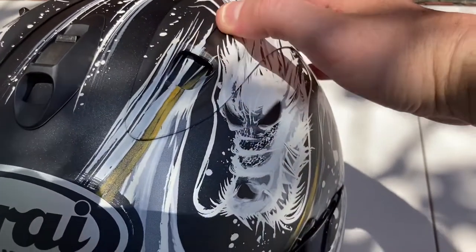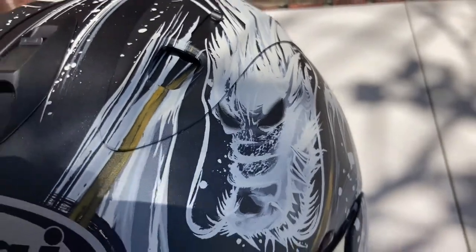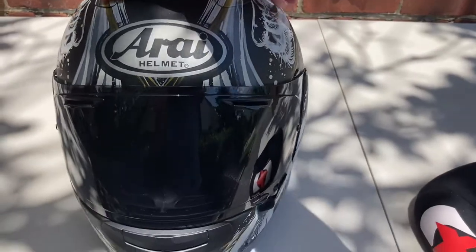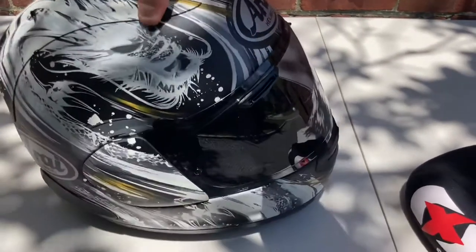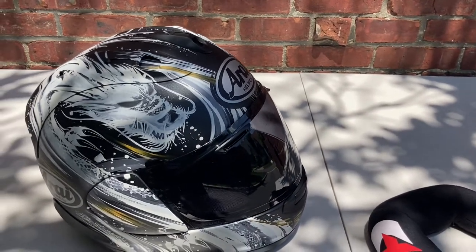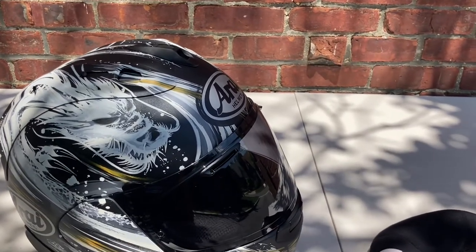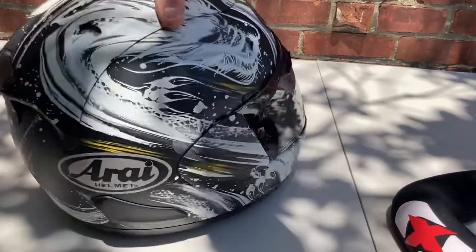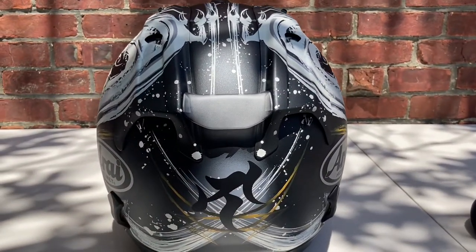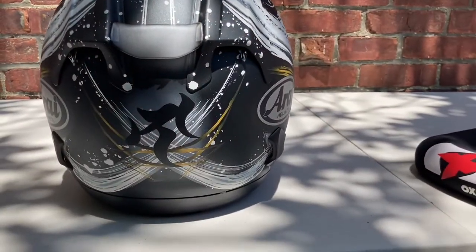As always, inside the vents — the top vents — you can see the paint continues underneath and they don't miss a beat. Perfect continuations on this helmet. The great thing about this helmet is it looks good with any visor you put in it, so it will look good with a silver visor or gold visor — everything except a blue visor. Just a super, super choice helmet graphic.